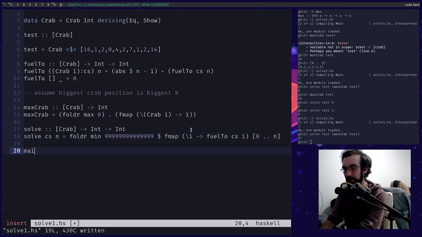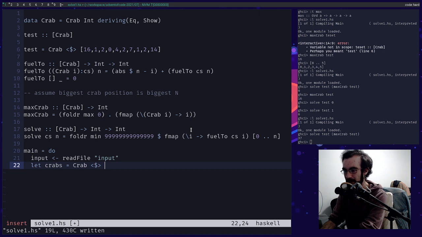Let's try parsing our input. So main equals do. Input is readFile input. I don't love this, but this is okay. Let's say let crabs equals crab.